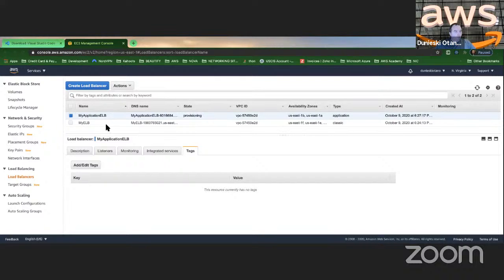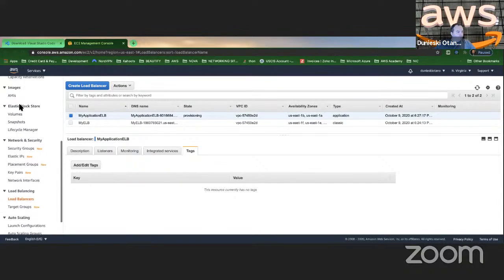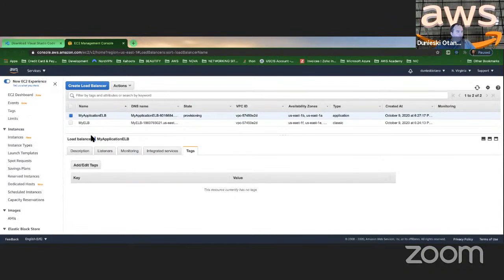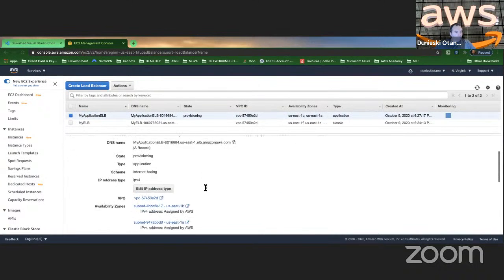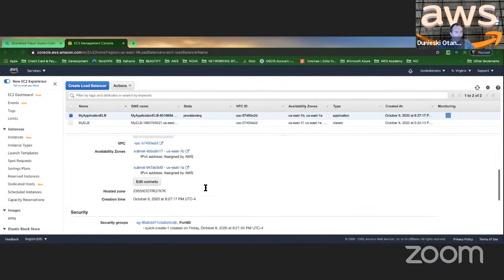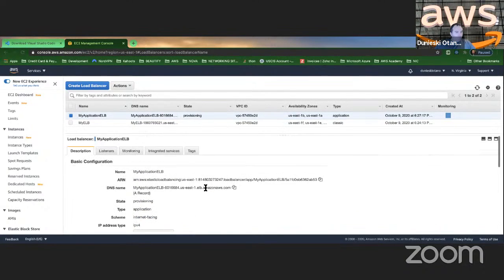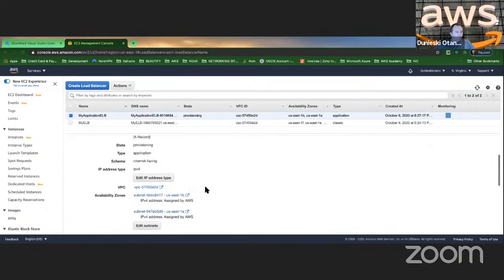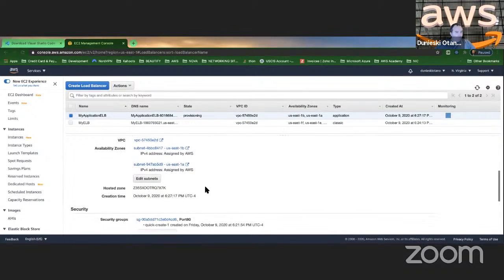Okay, so that's how you create the load balancers. Still provisioning.